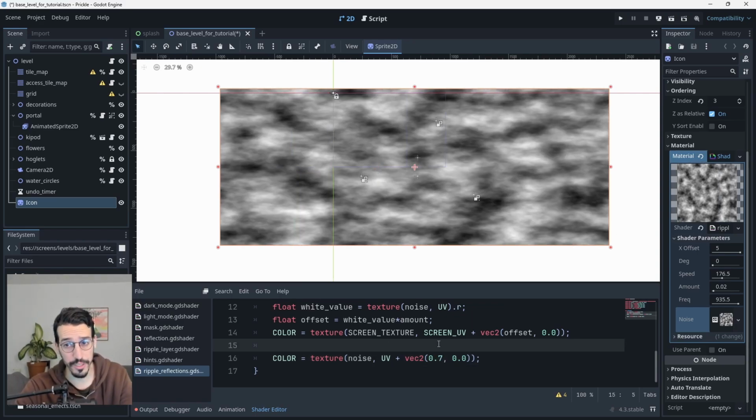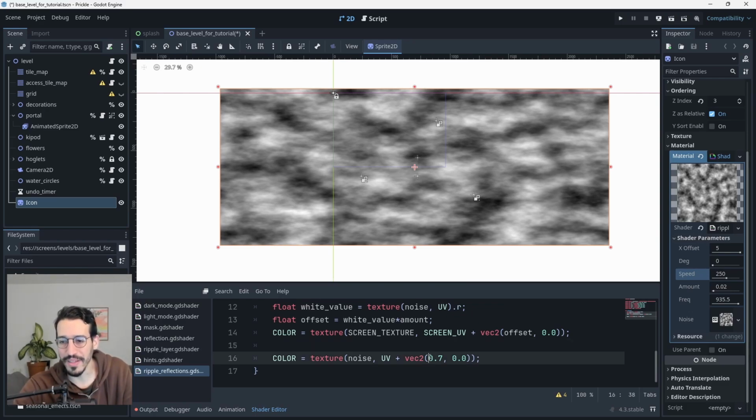So I want you to do another little exercise. Pause the video and try to come up with a way that the texture will constantly go to the left all the time. So hopefully you paused the video and you figured out everything on your own, but just in case, I'm gonna explain anyway.